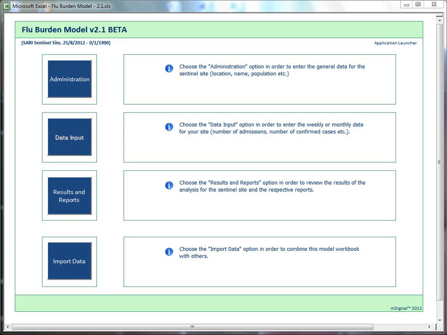Another thing that is important and would help you identify where you are inside the application at any given point in time is the color coding. Green is usually used to stress that you are in a data entry section, and red or orange is used to indicate an output section.